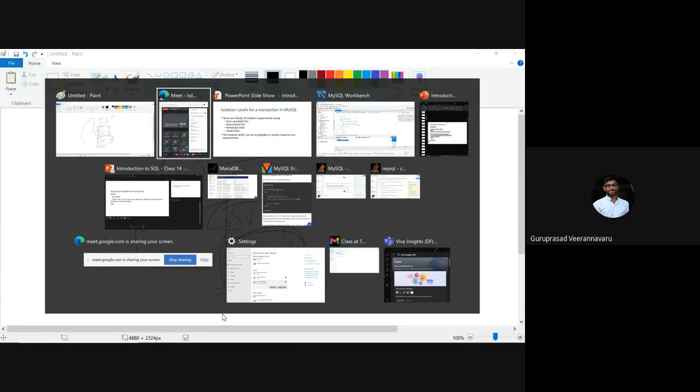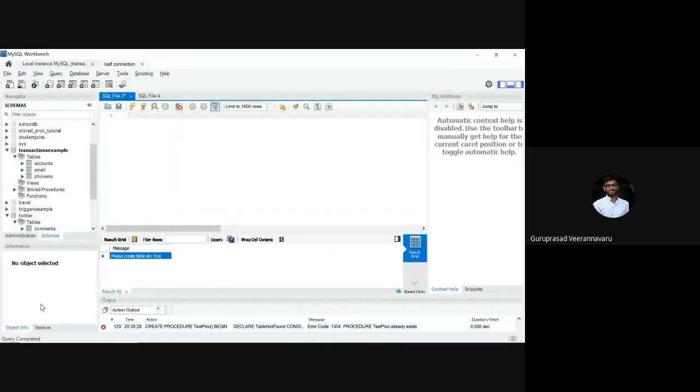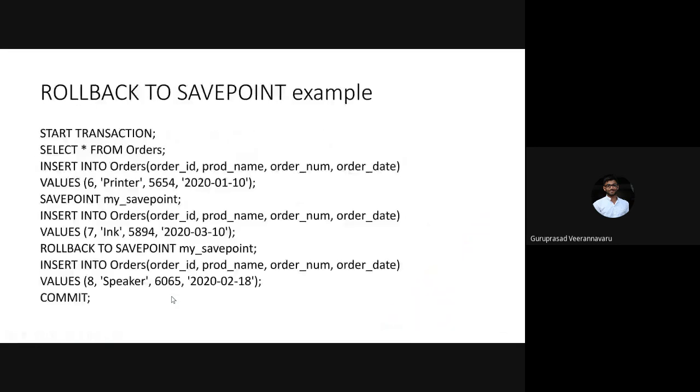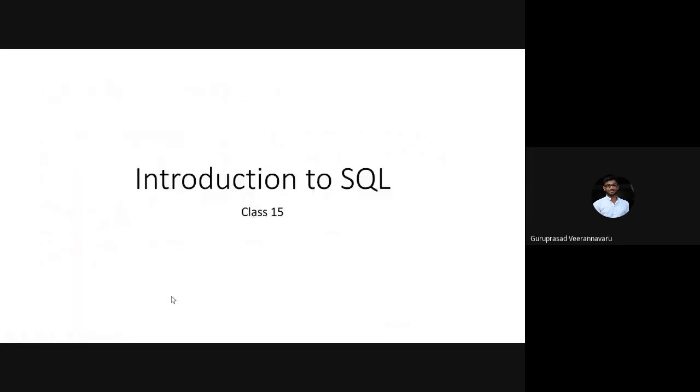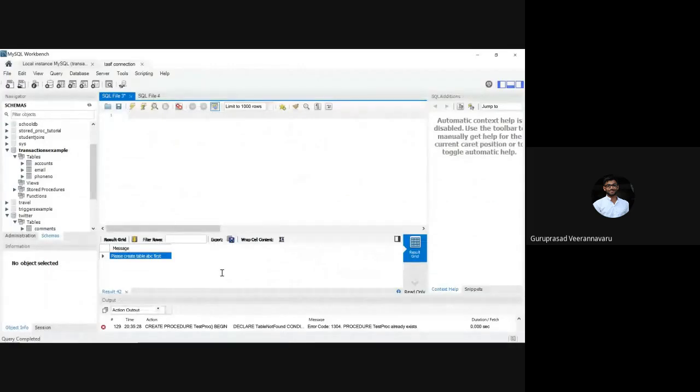I think we'll better do questions on transactions. So we were looking at examples before, where transactions can be used for flight booking. Let us say I have two tables.